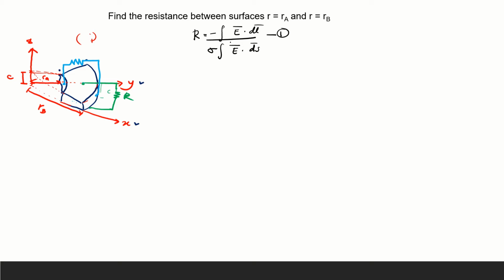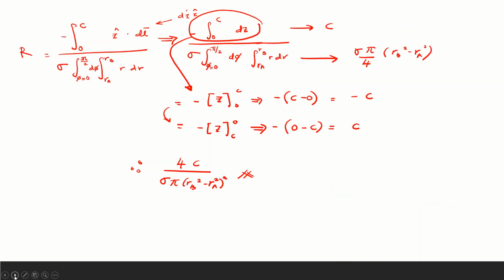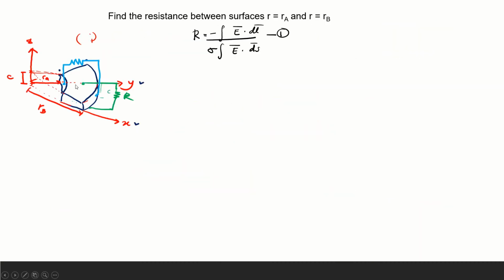To know E, it is better to draw this diagram in 2D, as we have done for the previous example as well. However, in this question, since we are dealing with the z-axis, I draw the z-axis here and the electric field flowing here. So let's draw the electric field in 2D, and we should see which axis is related to that electric field.